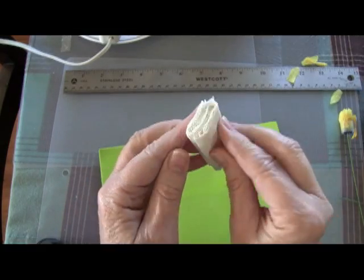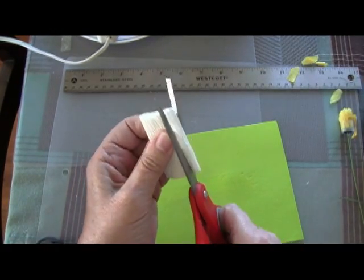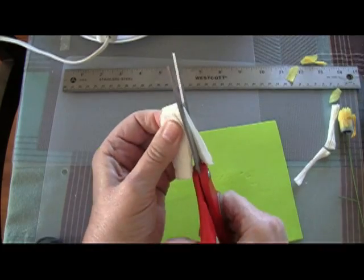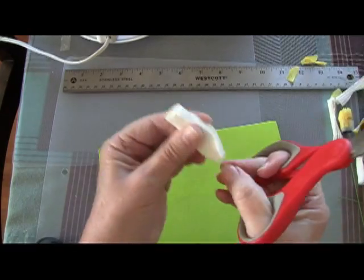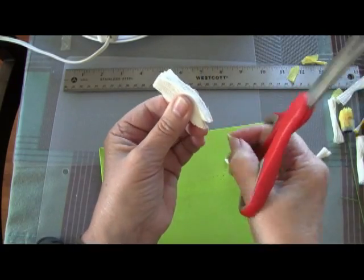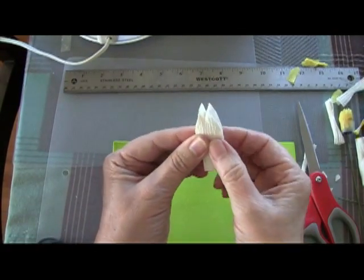I'm gonna fold it into thirds. And I'm cutting the petal out again. To start with, I make it pointed at the end, just like the little yellow flower petals were. At the tip, I make a letter V and cut inside it, to trim off any little edges that are sticking out. You can see I got a V at the end there.